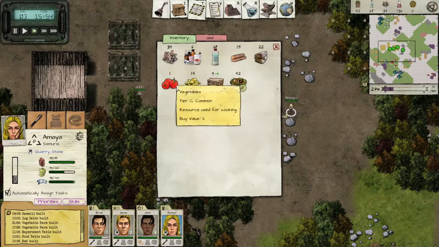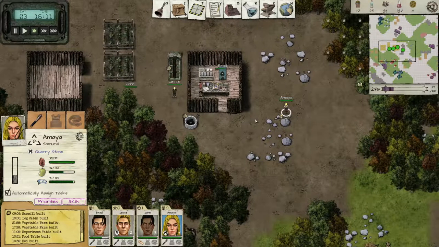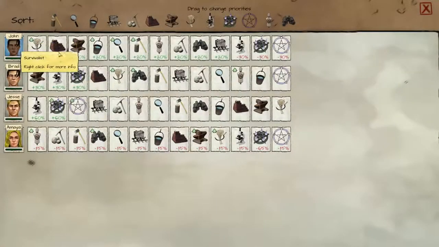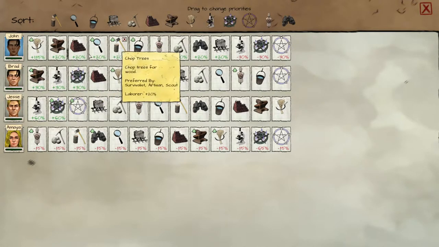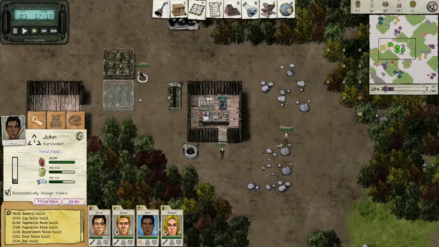And somebody has already crafted our vegetables into salad. John moves over, does the garden. In fact, as far as my priorities go, I'm going to take John, and I'm going to just move up there. And that should make him... Oh, not that. I'm going to do that. I'm going to do this. There. That should make him go chop. Once he does his farming duties, he'll go chop over here, I think.